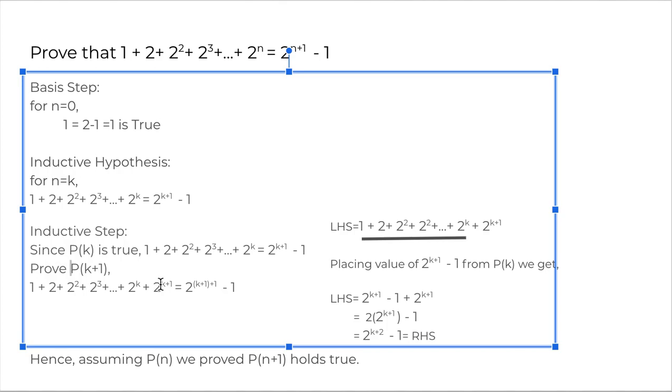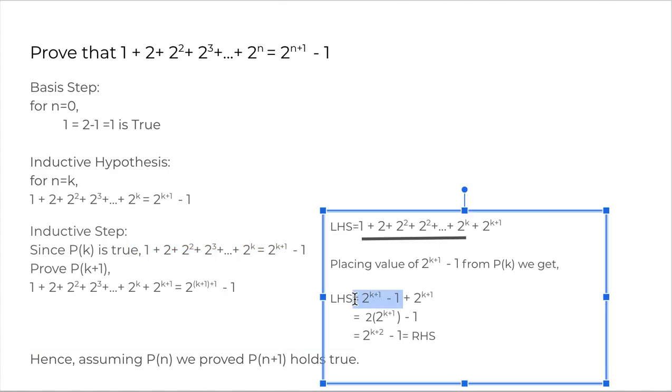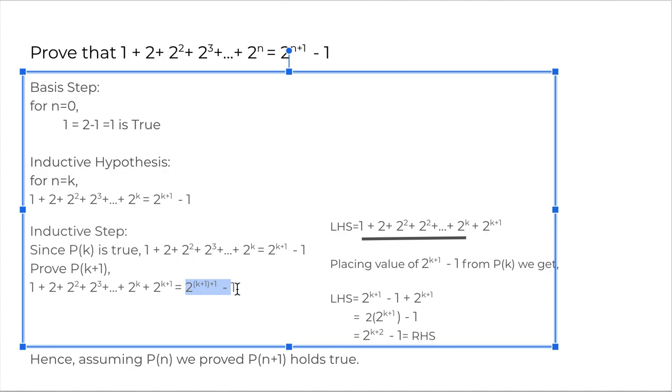So here, the LHS, the left hand side is right here. We have the result for the summation of the first k powers right here, that is 2 raised to k plus 1 minus 1. That's what we substitute, and we get 2 raised to k plus 1 minus 1 plus 2 raised to k plus 1. Now, we have 2 raised to k plus 1, so we just multiply both of them. We have 2 raised to k plus 2 minus 1. That is the RHS that we need to prove. This is right here. So we assumed that P of k holds true, and we proved it for P of k plus 1, right? The base case, n is 0 because it starts from 0. You assume for P of k, you prove P of k plus 1, right?